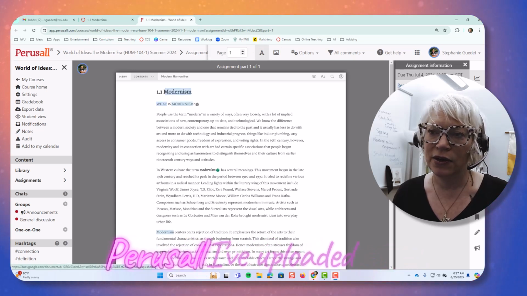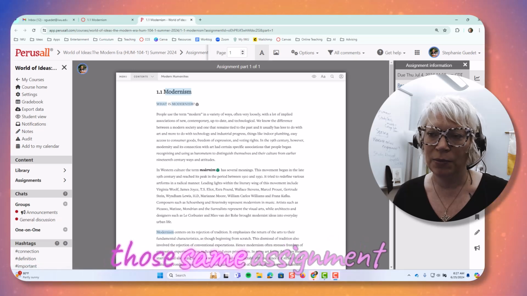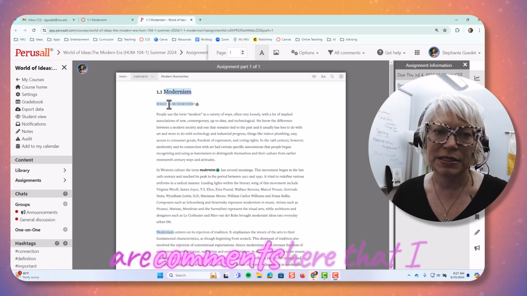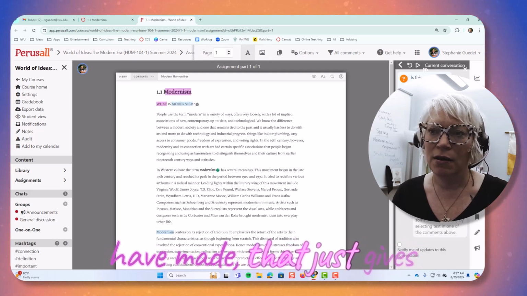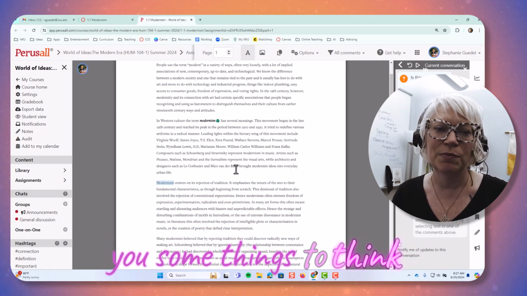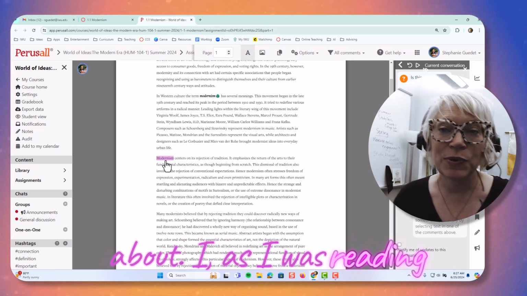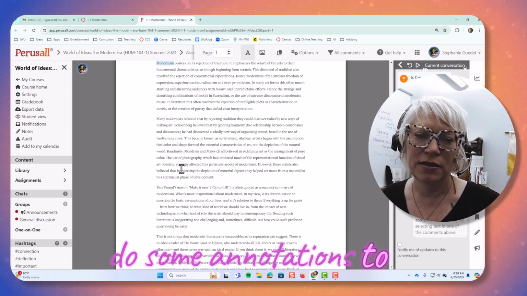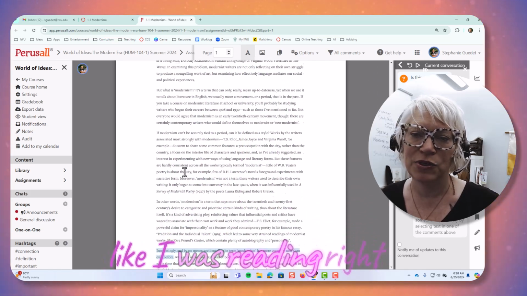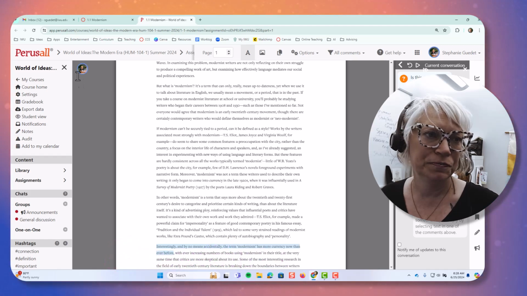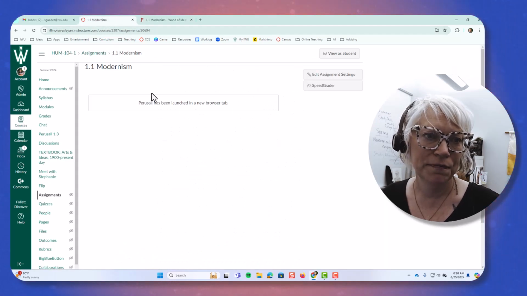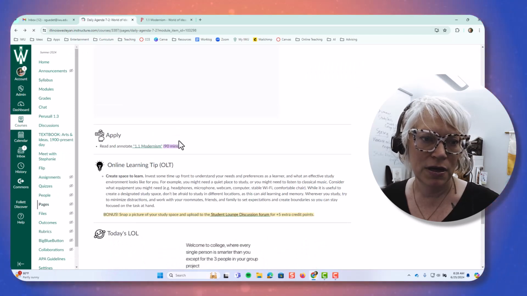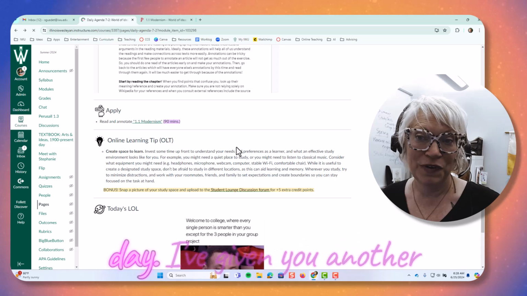You will see here in Perusal, I've uploaded those same assignment guidelines that you just looked at, but also there are comments here that I have made that just give you some things to think about. As I was reading the chapter, I wanted to do some annotations to interact a bit, so it felt like I was reading right there with you. Then, let's go back. That is your homework for the day.